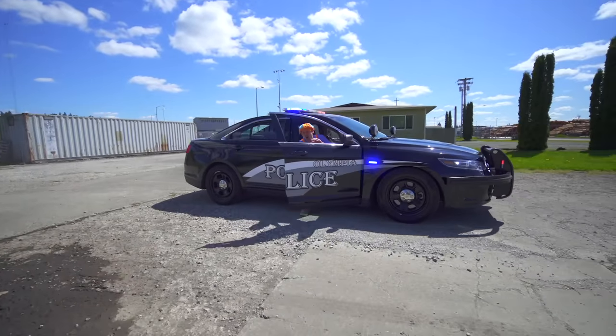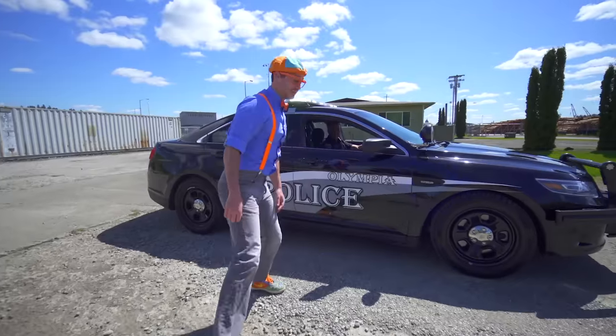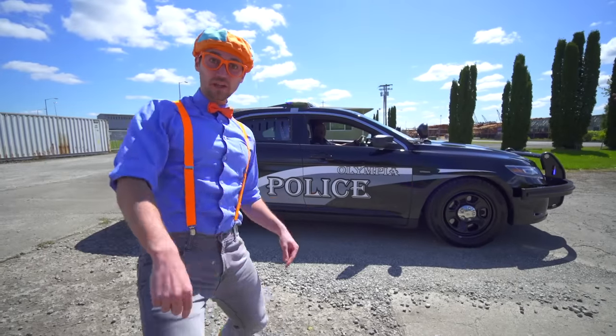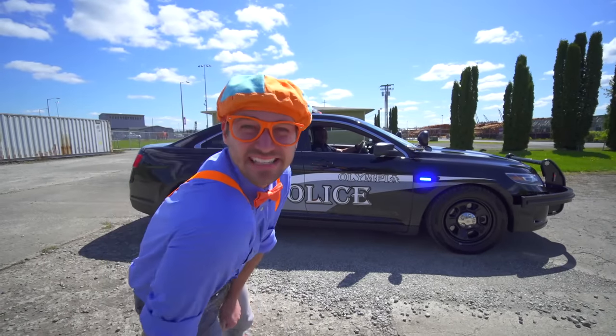Hey! Look at what I just rode up in! Yeah, it's a police car! And today, we are going to learn about police cars!